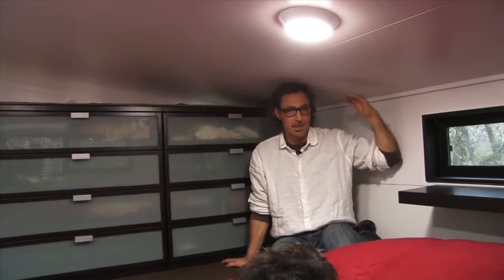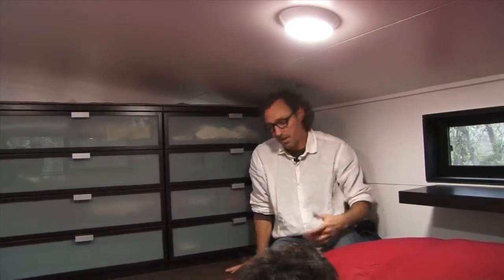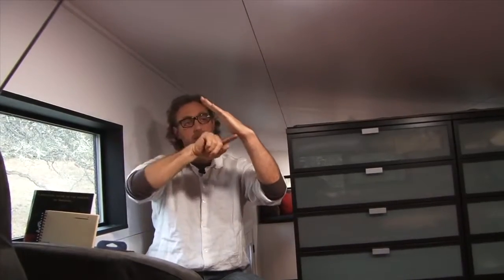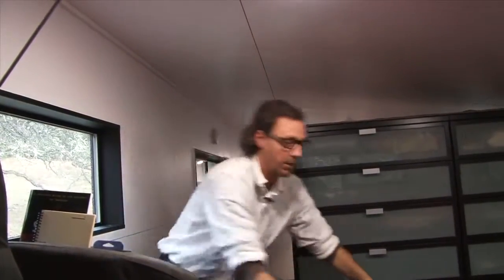It would be a little uncomfortable if I spent a lot of time sitting over here. The good news is this is the lowest part of the ceiling. This is as low as it gets in our sleeping loft and in the other secondary loft as well. So I come across, and now I'm over here. I've got lots of room, lots of comfortable headroom. It doesn't feel cramped. It doesn't feel closed in. And again, that's because it just continues to rise up the slope of the shed. I don't have to deal with a rise and then a drop and have only the center of my room right here where I'd have my comfort zone and everything else drops off. So the shed design makes a huge difference in opening up the space.